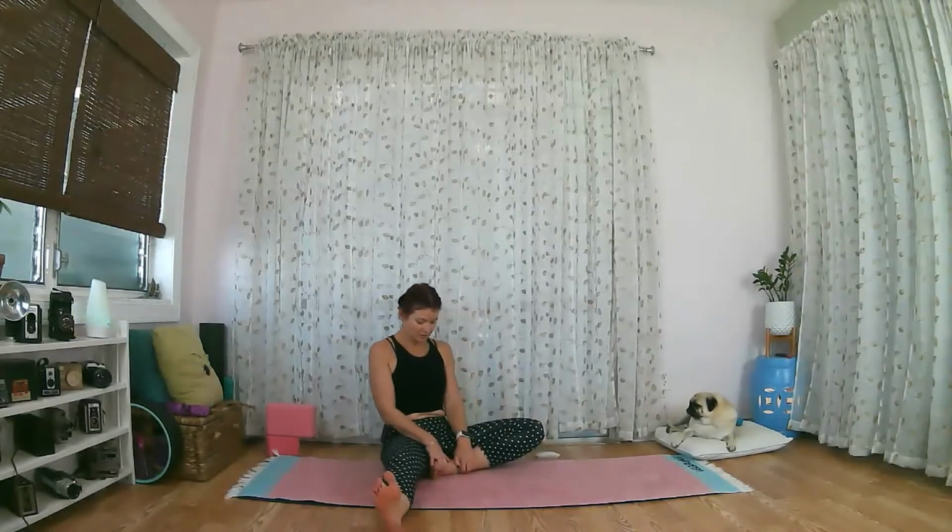Janu Shirsasana B is similar. You can do A again if this is too difficult for you. And in the beginning, when I first started doing this pose, I thought it was so weird. Bring the bottom of your right foot into your left thigh, just like the last pose.